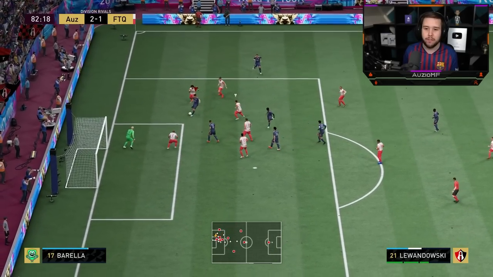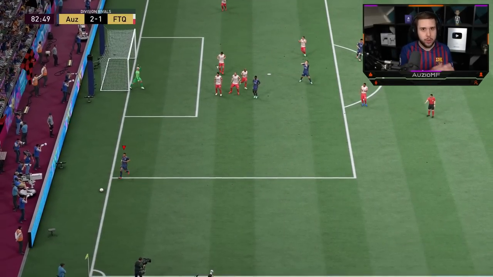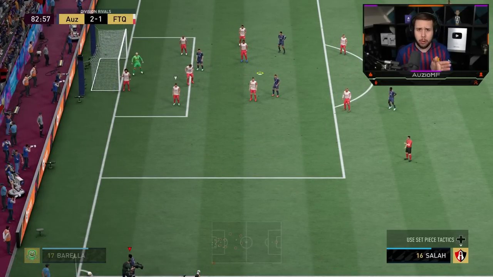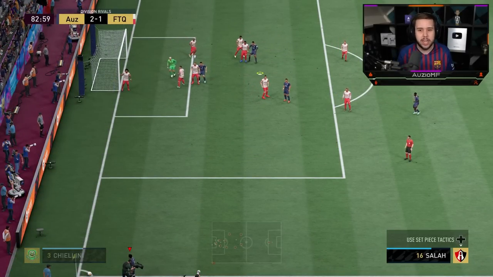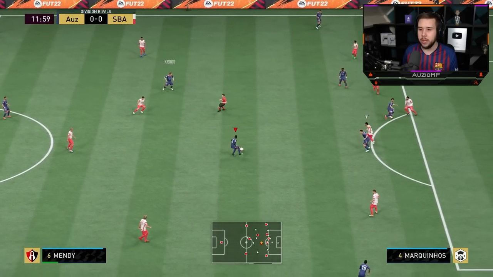Few step overs in front of Bale. And I thought he was going to use his outside foot there. He should have used his outside foot. I feel like that's a good angle for it. And if he did, it probably would have gone more into the side netting than directly at the keeper. Give that across into Mendy before we end up losing that.